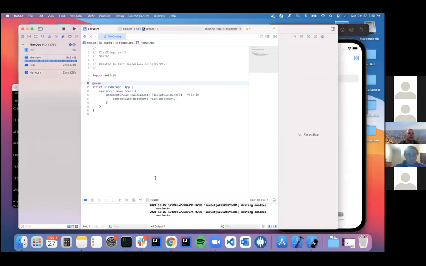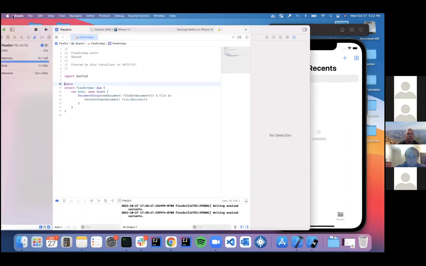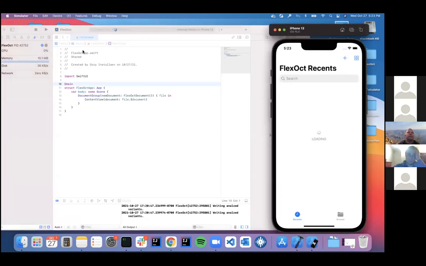By the way, if you noticed, for simulator, I will have different options here, because when I'm on Xcode, it's solely for Xcode. Simulator has its own settings and preferences.